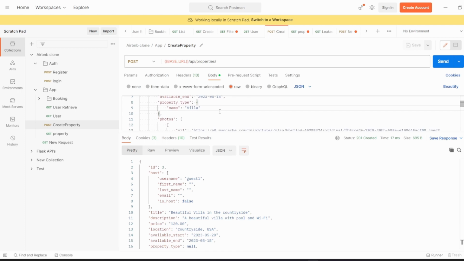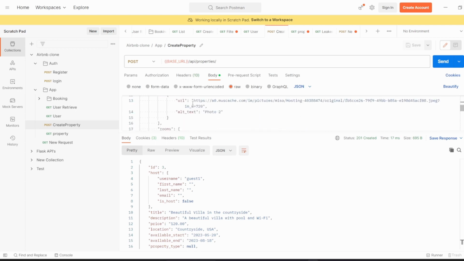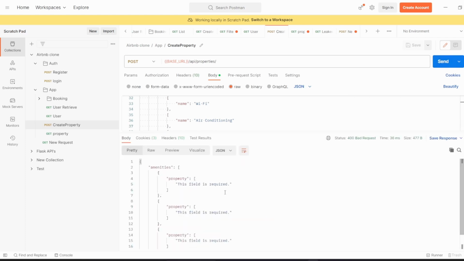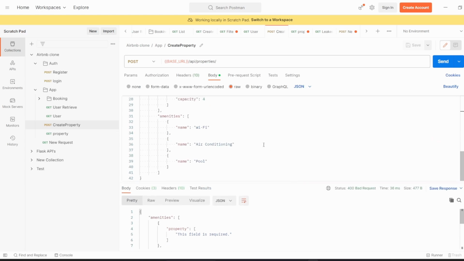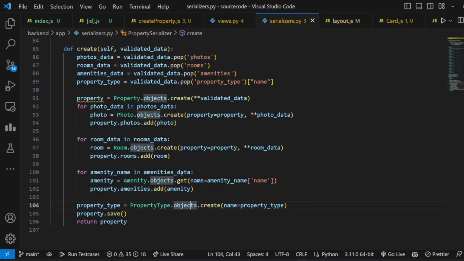So for property type, this is villa, this is fine. For amenities, okay, Wi-Fi, air conditioning, it's there. But for amenities, we are getting some error. We are getting an error like property, this field is required. So if I go back, let's check it once.